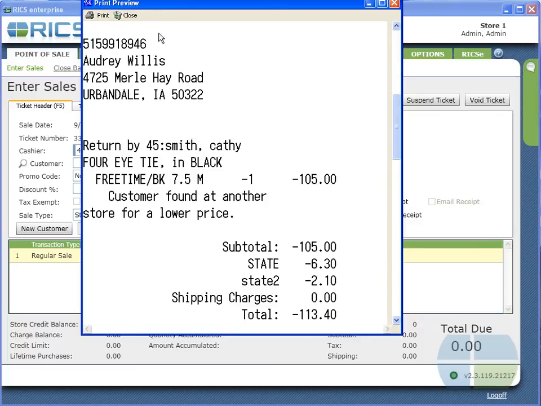It'll show the customer ID number, their name and address, who it was returned by, that salesperson, the description, SKU number, size, and width. You'll see the minus that it was a return and the reason, customer found at another store for a lower price. You'll have the subtotal, the tax, and the total due.